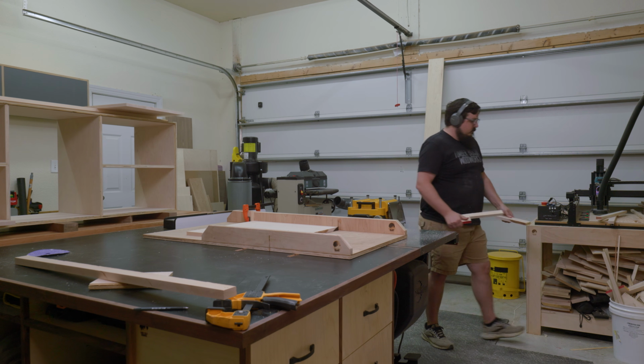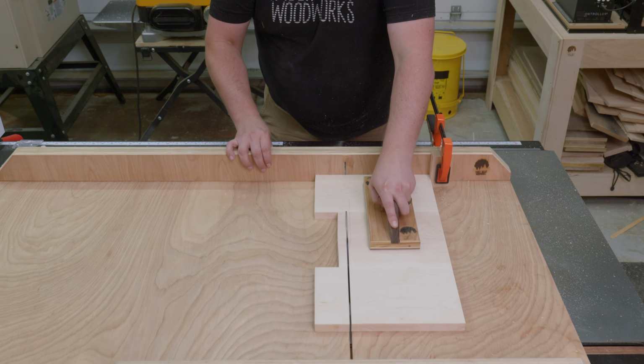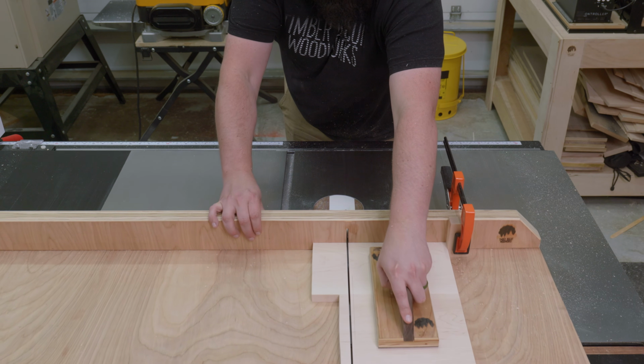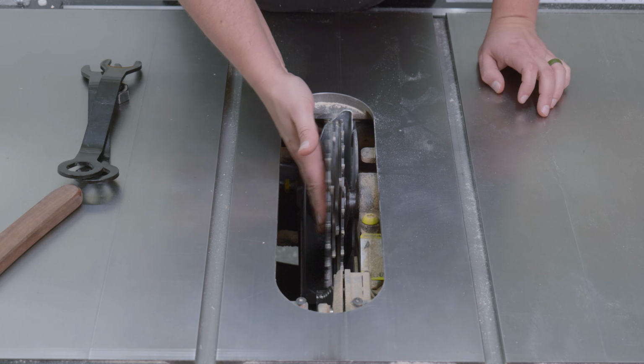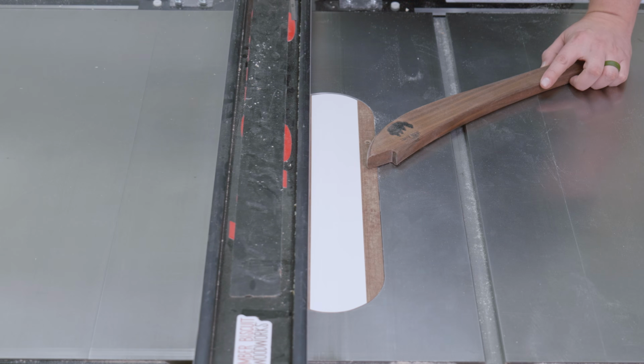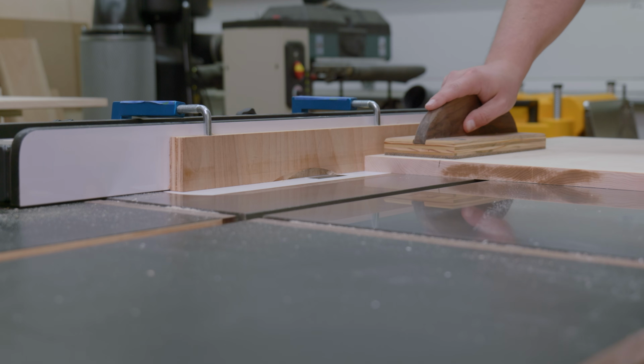And so instead, what I do with this is a little bit of math to find out exactly how large each of those three panels should be, and I cut the panels to that exact size. Again, we'll finesse that fit later on, so we want to be a little oversized. Just remember, it's easy to take things away in woodworking, but it's much more difficult to put things back. From there, I can go ahead and install my dado stack and a new zero clearance insert.